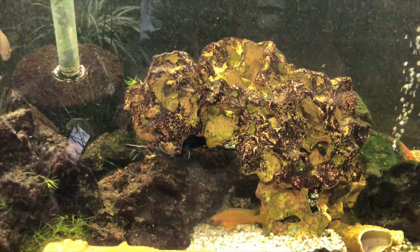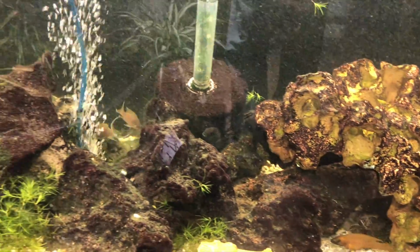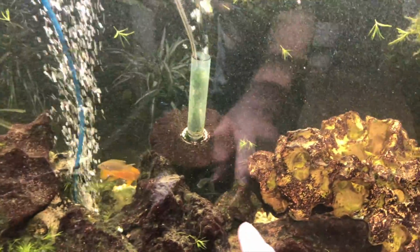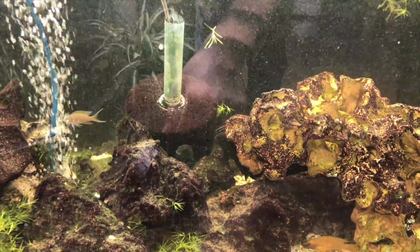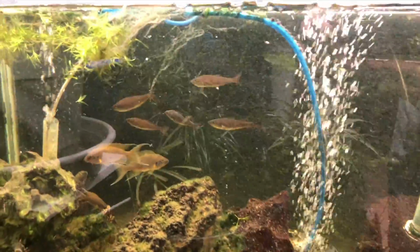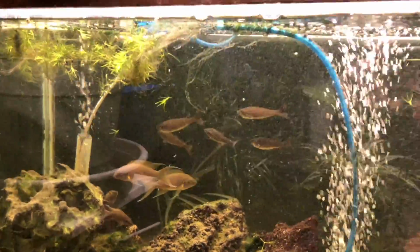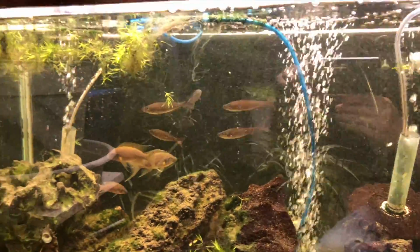Yeah, there they go. Very nice. What are in these darker ones here? Those are some young Tropheus that I'm growing up. These are for some reason a little bit shy, so they stay hidden away. But those will end up being 4 and 5 inch fish.